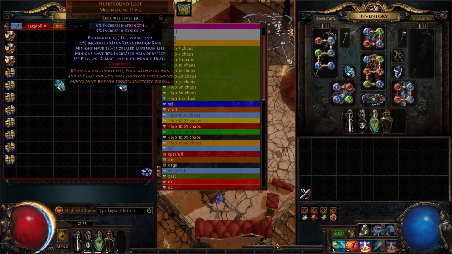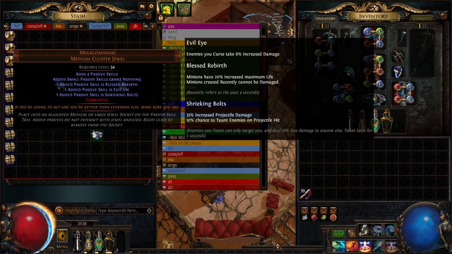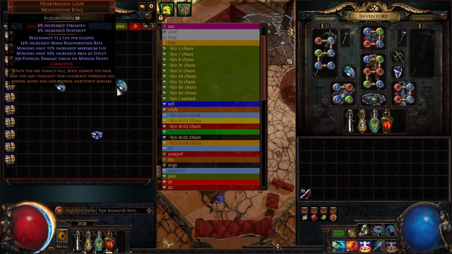A Hardbound Loop that I bought for 2.5x, and this one I got for 4x yesterday. And then I got this Megalomaniac. This Megalomaniac has Blessed Rebirth, so I'm going to use this and not Anomalous Summon Skeletons. And I'll probably actually use level 21s, so we will have a really easy time getting to 3580 damage for the cast when damage taken procs.